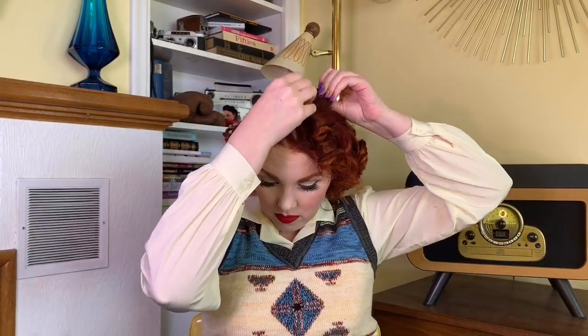So life happened, and the next day I ended up not taking off the hair scarf and taking out the pin curls. So I actually went two days with these in, and I wasn't sure how that was going to go. It ended up actually being just fine — I was worried, but they were okay. I did have some inconsistencies with those ends that I didn't get all the way rolled, so there are some straight pieces in the set that I had to deal with using a curling iron, which I will show you.